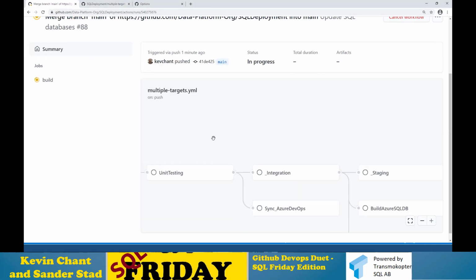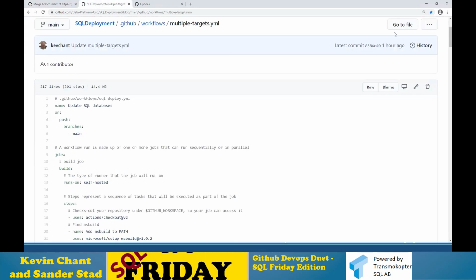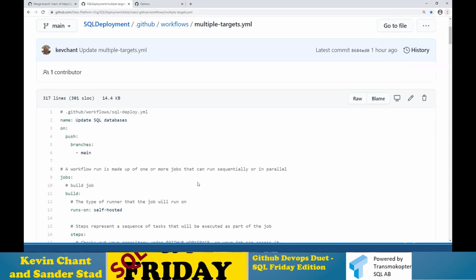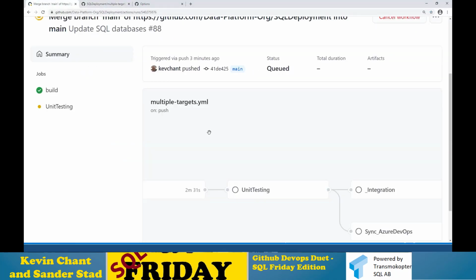I tweaked it a bit more, Sander. After your initial unit testing, I got it to sync with Azure DevOps as well. When you're running a GitHub runner locally, for example, you can sync GitHub Actions to another repository. However, you may get an error saying the two repositories are not exactly the same, because, rather interestingly, GitHub runners do what's called a shadow clone. To resolve this, I'll make this text bigger for you all now, you may have to issue a simple git command and say unshadow. So the GitHub runner will basically clone your entire repo.